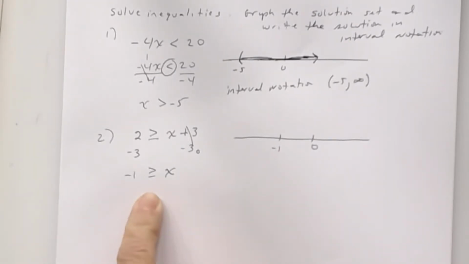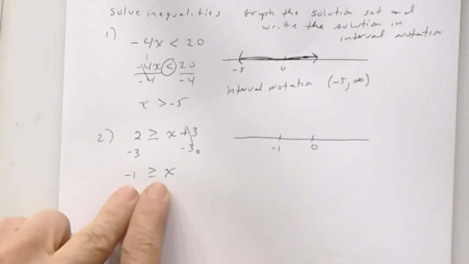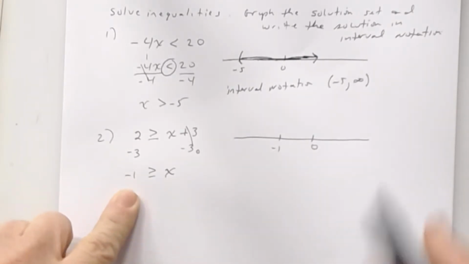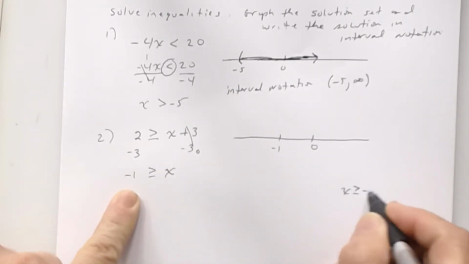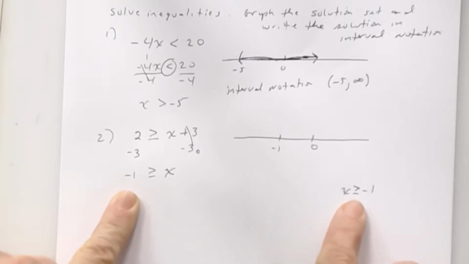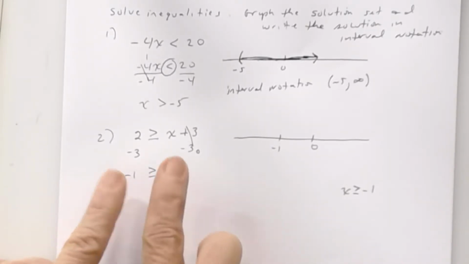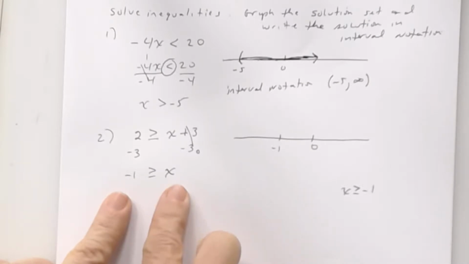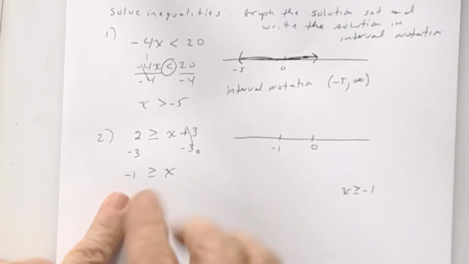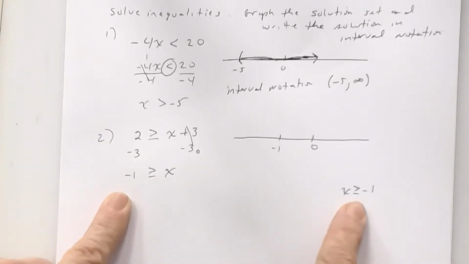But you got to also remember, where's the x located? The x is located on the right-hand side. There is a difference between this right here and this. That would be everything shaded to the right of negative 1. That's not what this is. So you got to be careful where the variable is located. Normally, when I solve it, I always tend to put the variables on the left-hand side, so that way I don't make that kind of error.